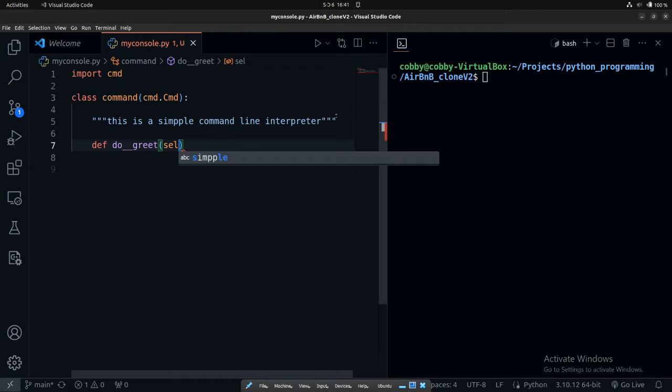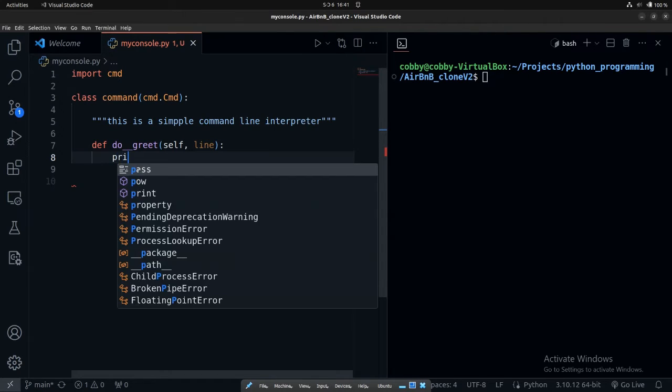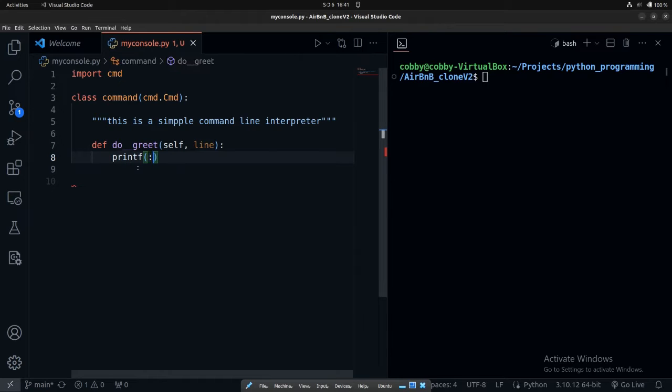You already know what self is doing here. Then we have line, which is the input we are going to be taking from the user. So let's say we just want to print something like hello world.